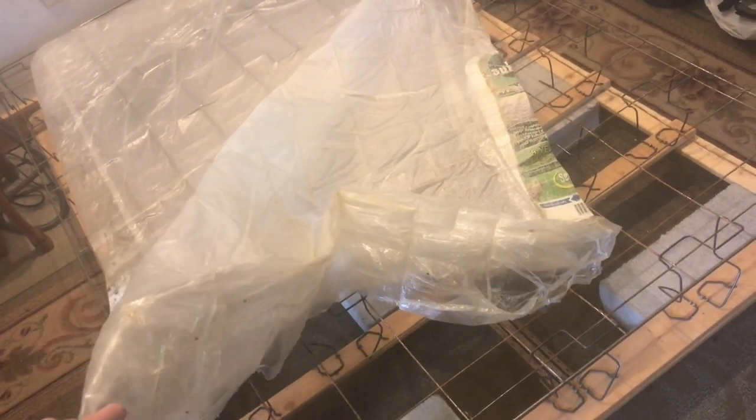The concrete blocks are under there just to raise it up a little bit. Then we just have that box spring cover to keep it from poking holes. The box spring is right on the mattress. The box spring doesn't have a cover, so what we did is just took a piece of plastic — that'll kind of keep the sharp pieces of metal from coming in contact with the fabric.